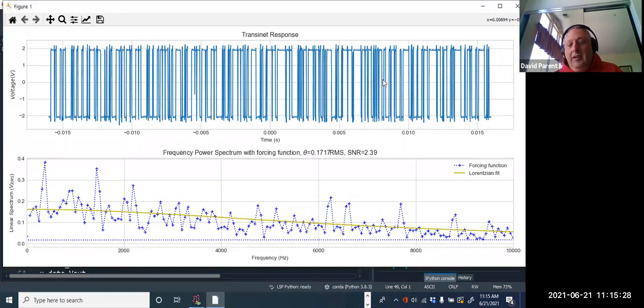Now this plot is there to show you: am I actually plotting the right transient? Am I actually getting anything that makes sense? And this doesn't make sense because there is no forcing function, even though it says it's there. I had turned it off. So it's the same file. You're getting the full width half maximum without the forcing function, and then the signal to noise ratio width.